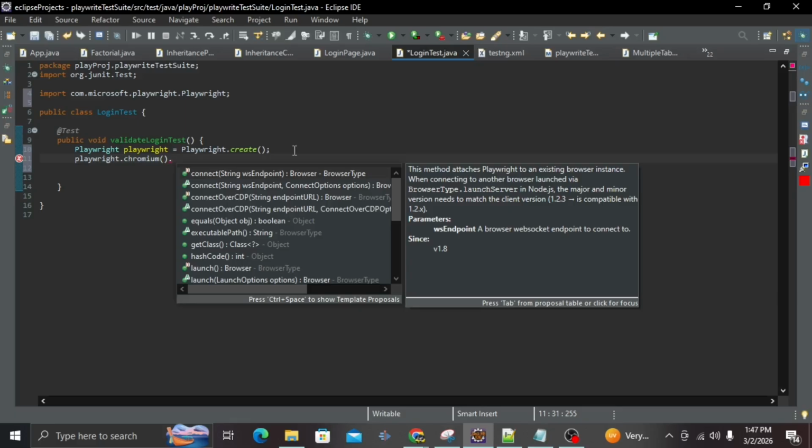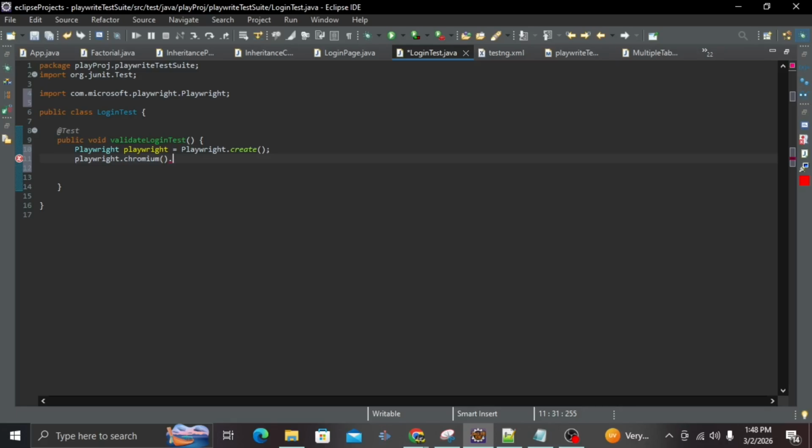The other thing I need to select is launch, because I'm going to specify particular launch options here. So I'll create new launch options.